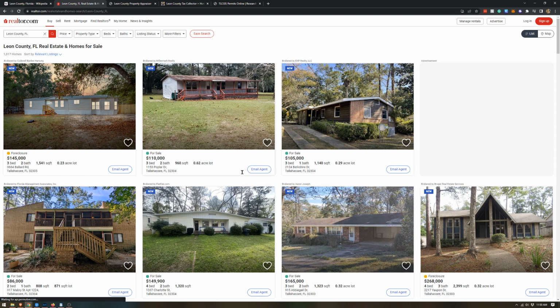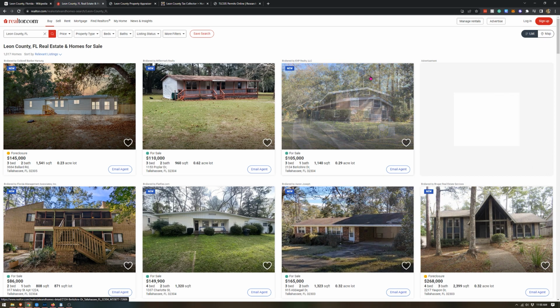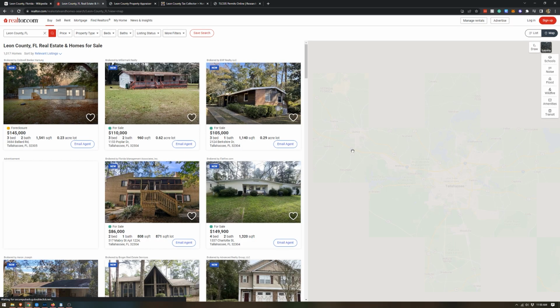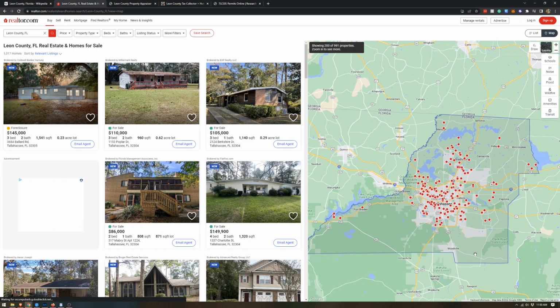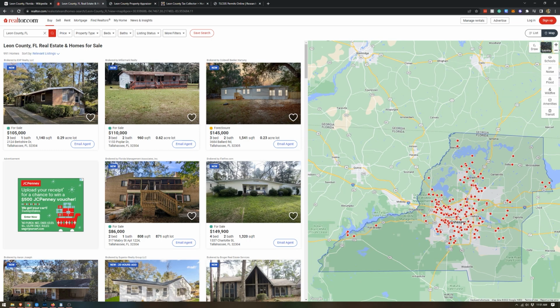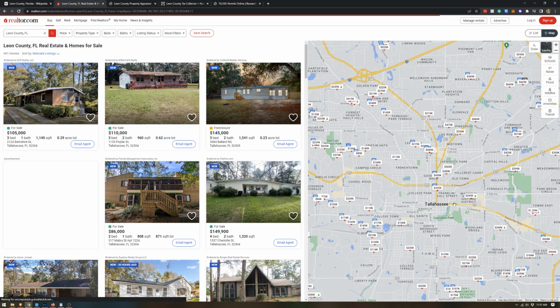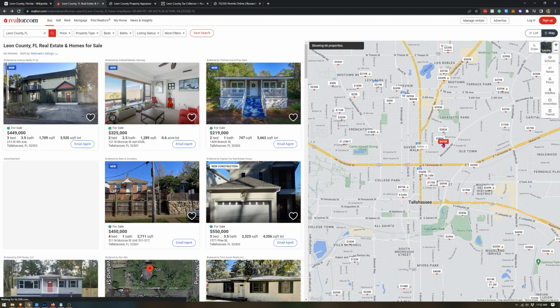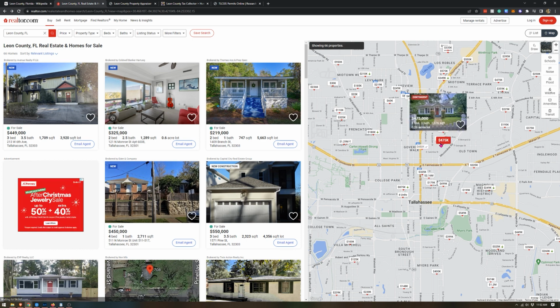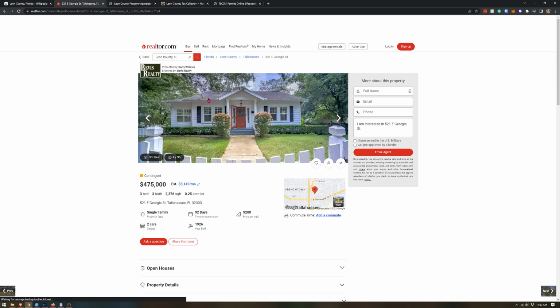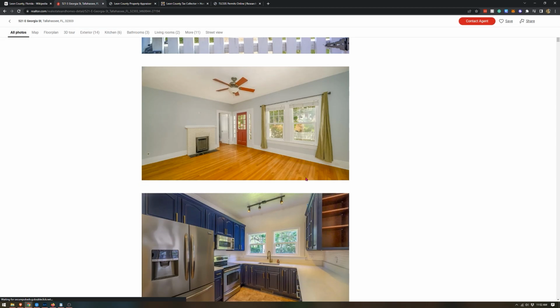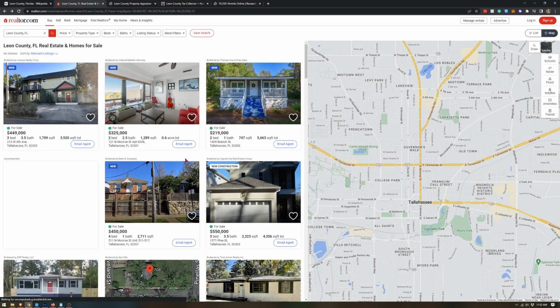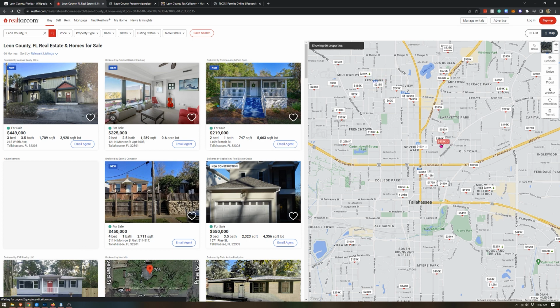With no knowledge of this area besides Tallahassee, I'm going to hop over into their map view, which also outlines the county, which is good to see. All right, we're going to zoom in here and we're just going to pick a random. I'm going to go right into the heart of Tallahassee here. I would like to use a single family home. So let's do this one. This one says it's contingent. So right here, we've got this house, nice looking house. What we will do is use that house for our test subject here.